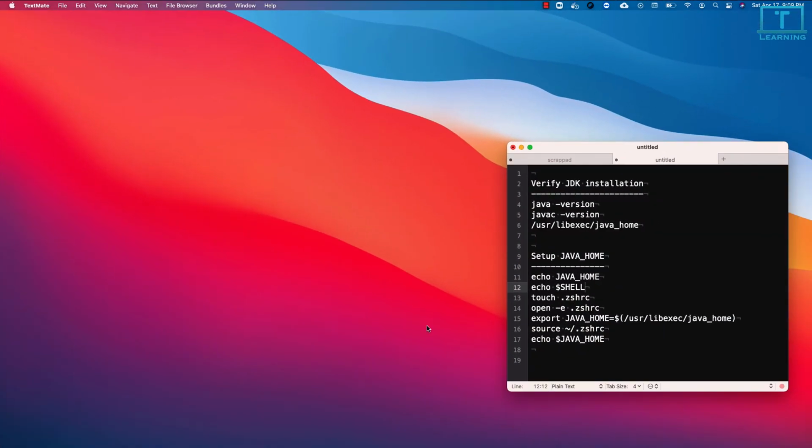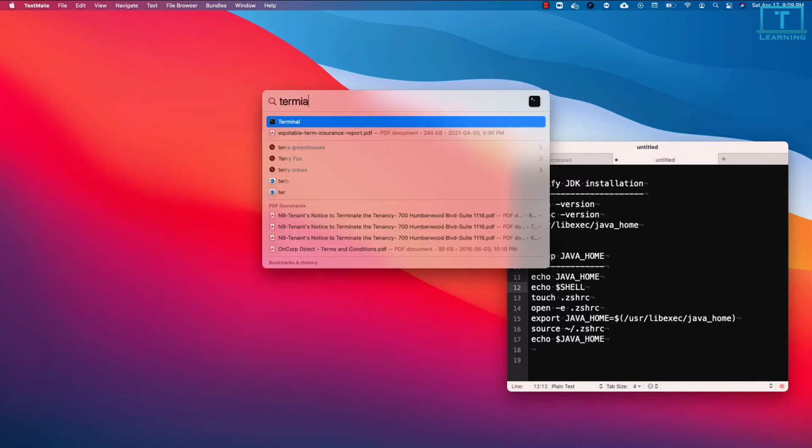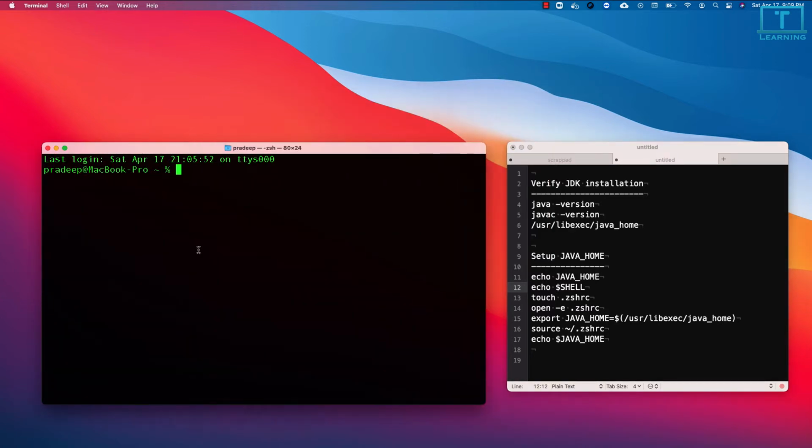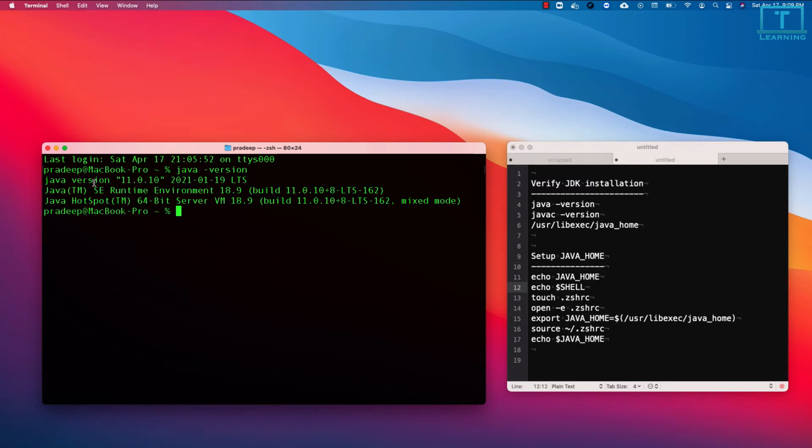Now let's find out the version of JDK from terminal. I have some commands handy here. Let me open terminal first. Let me zoom it a bit. Okay. So now let's type in a command java -version to find out the JDK version. Here you can find the version of Java installed. Okay, if you need to find out the Java compiler version alone, you can type javac -version. So this shows you just the Java compiler version alone.